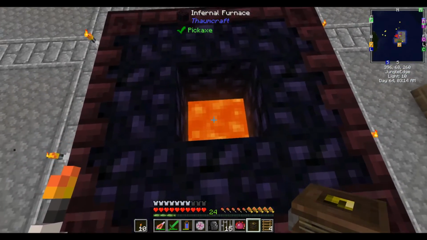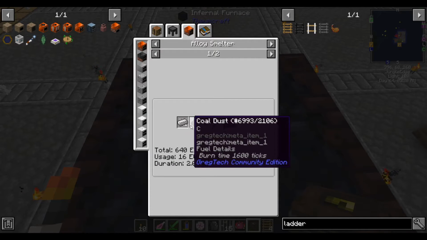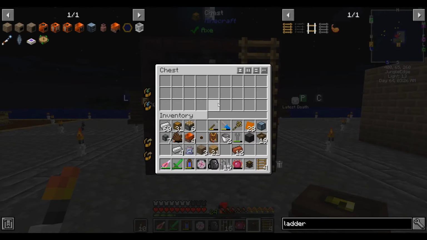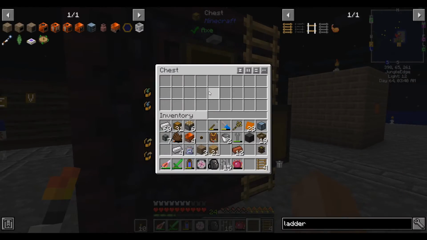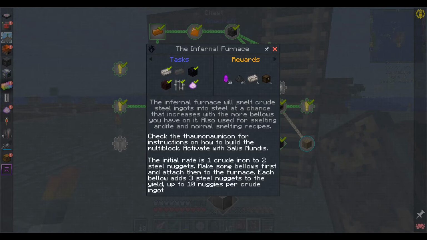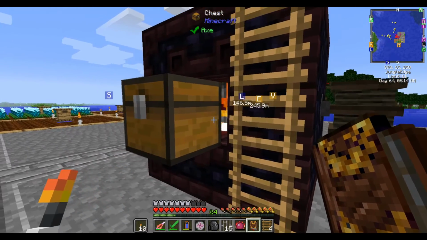All right, so I assume you don't want to jump in there. But we have our crude steel, so this is just made in an alloy smelter with coal and iron. Throw that in there. It does its thing, and eventually regular steel should pop out the front. Is there like a progress bar somewhere? Doesn't look like it. All right, let's see how long this takes. So with 3 bellows, we actually get 10 nuggets, or more than 1 steel ingot per crude steel piece we put in.